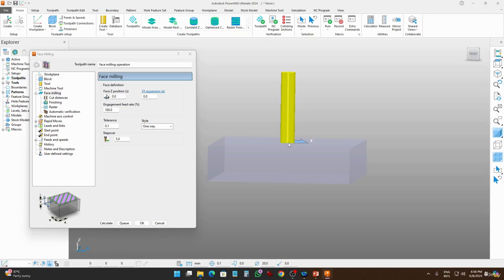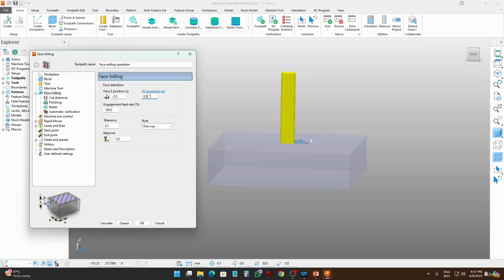This time it's Z0, and I want to remove Z minus 2 millimeter from the face. So I have to set minus 2.0, and it will definitely remove 2 millimeter from the face. The remaining material will be 48 millimeters from 50 millimeters.